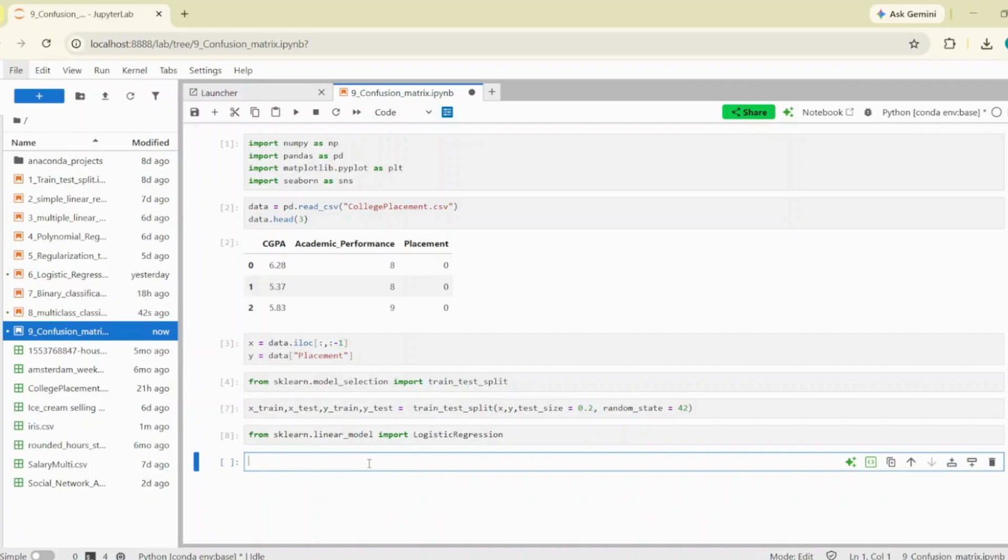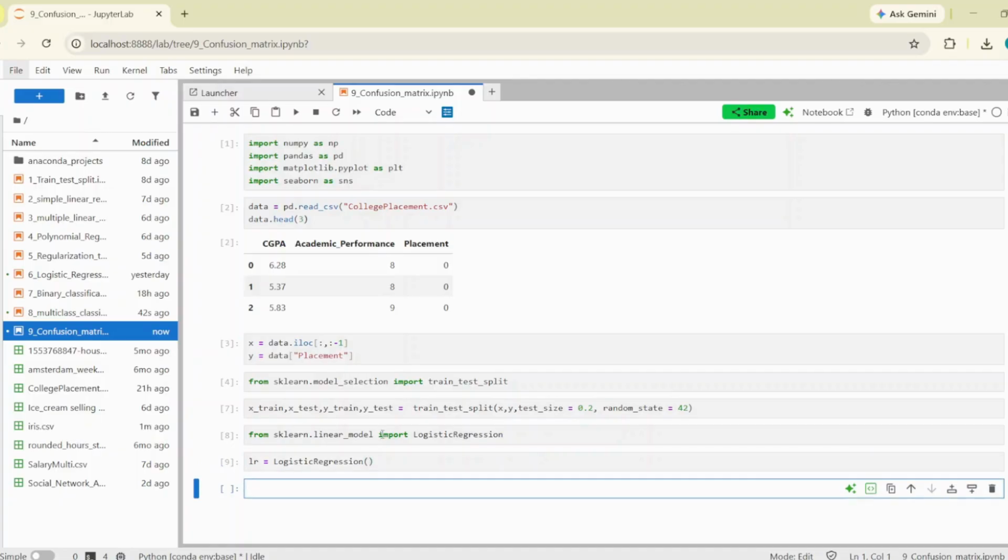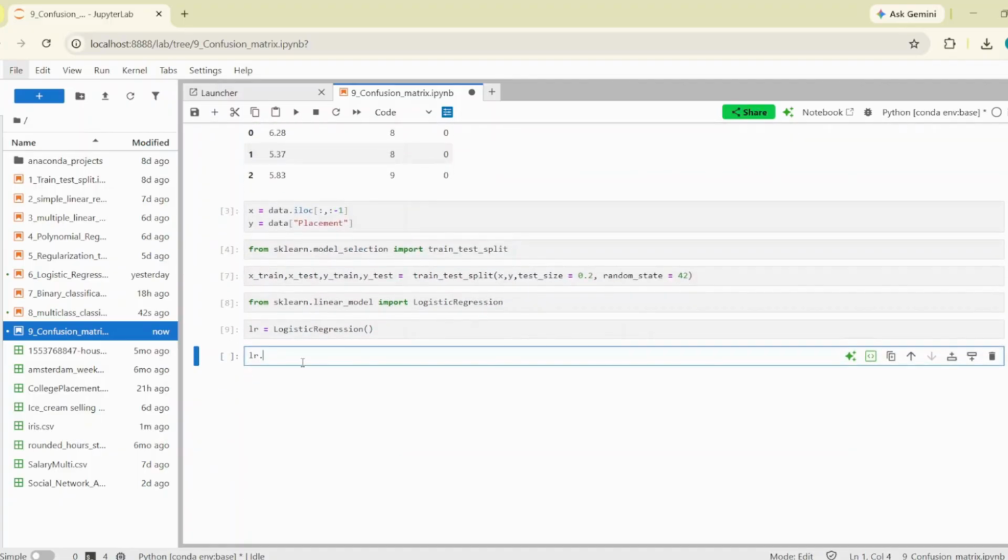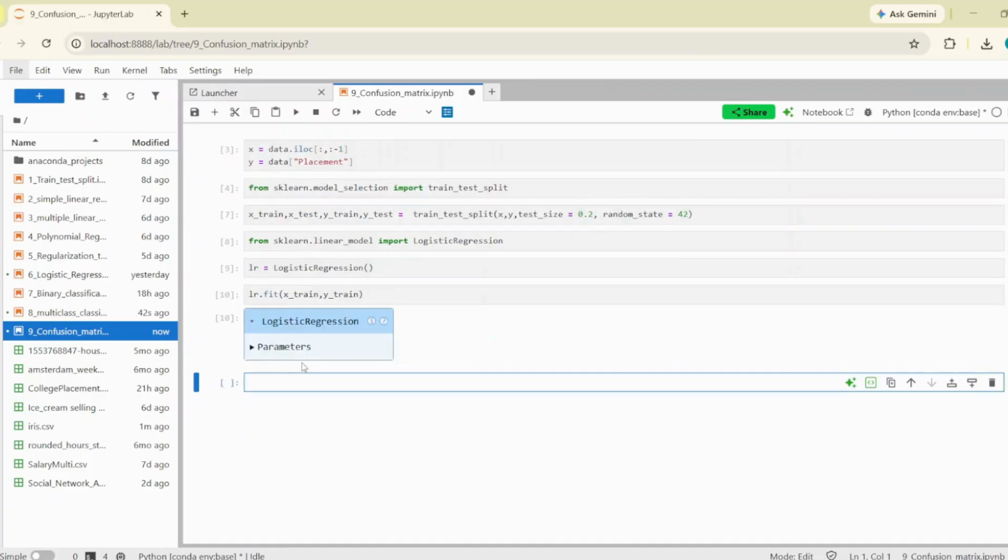Now I will build the model. First, I will take an object LR and call LogisticRegression with this object. Now I will fit the training data into my model, X_train, y_train. Okay, it gets fitted. Now I will check my score, meaning accuracy.